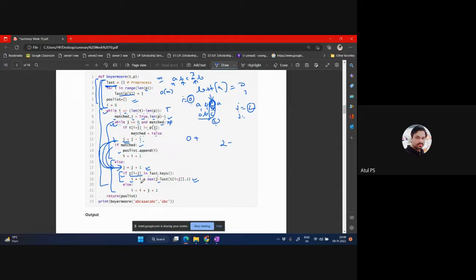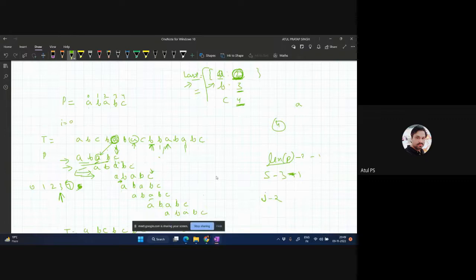Whichever is the max, we will add it to i, and based on that we will shift our pattern. So here you can see i equals j minus the last index: j is 4, 4 minus 2, and comma 1. So what is the max? This is 2. The previous value of i is 0, so 0 plus 2 becomes 2. That means we are shifting i equal to i plus 2. The last value is 0 and now the next value is 2, so you can see that we are shifting 2 positions. But I didn't understand the logic. The formula is clear.